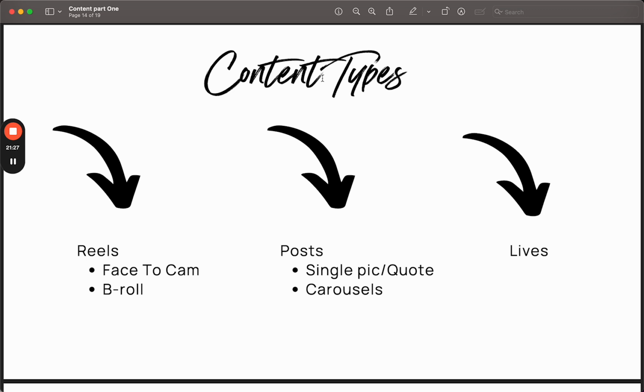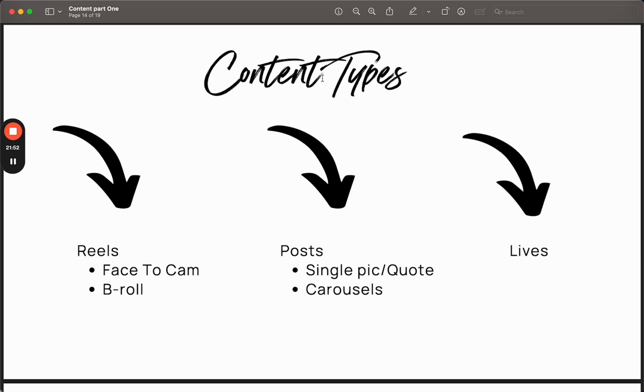So we know with reels, face to cam. Okay. So this is you talking to the camera, plain and simply. B-roll is any rolling piece of video. So whether you're filming your face, whether you're filming you making something, whether you're filming you sitting at the laptop, whether you're filming yourself doing some movement, whatever it is, it's just in situ.